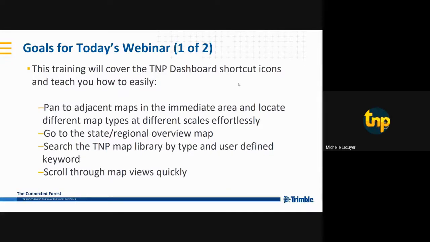So, goals for today's webinar, we will cover the TNP Dashboard, some of the shortcuts that will give you the ability to quickly, with one click, access the tools and some of the layers. Those are just shortcuts to the different menu selections that we have. This webinar is going to teach you how to easily pan to adjacent maps in the immediate area and locate different map types at different scales effortlessly. We'll be able to see the state regional map.